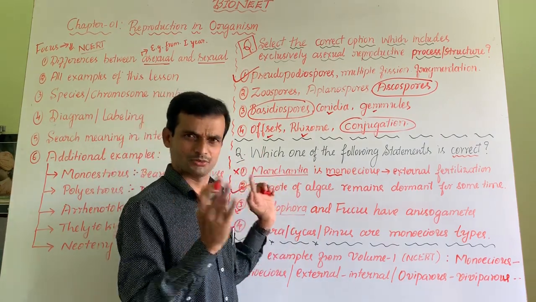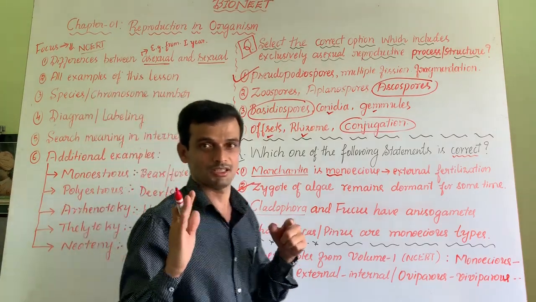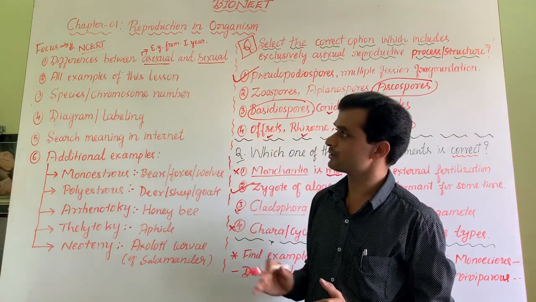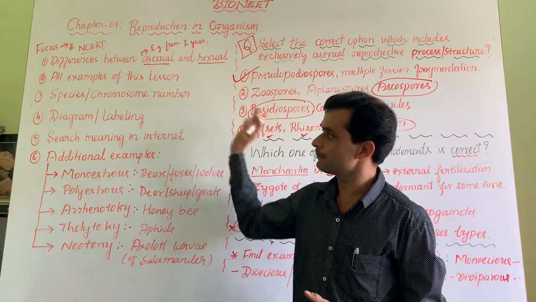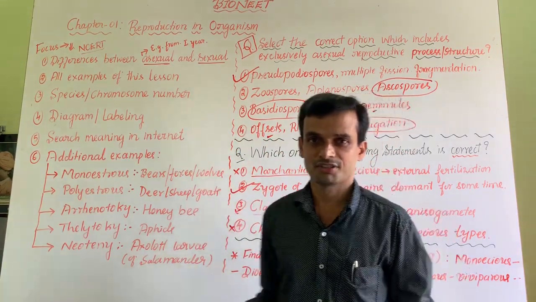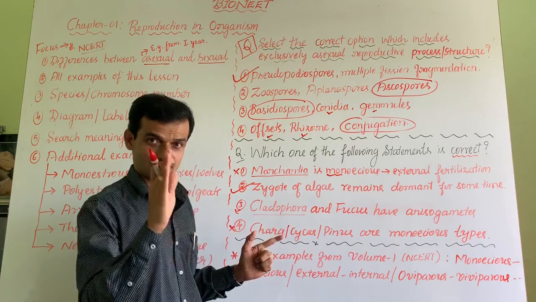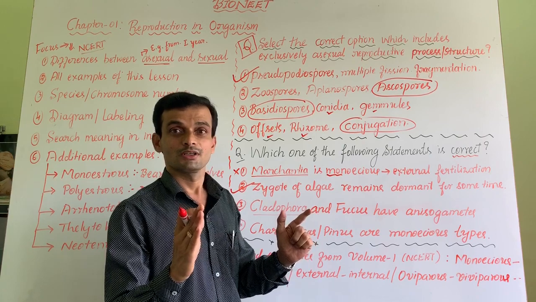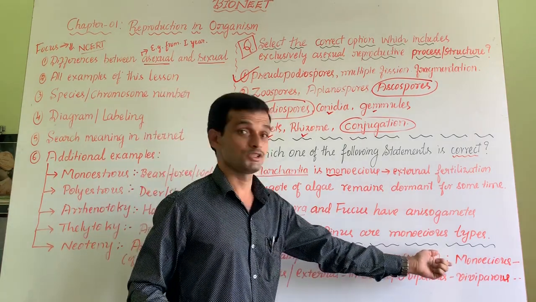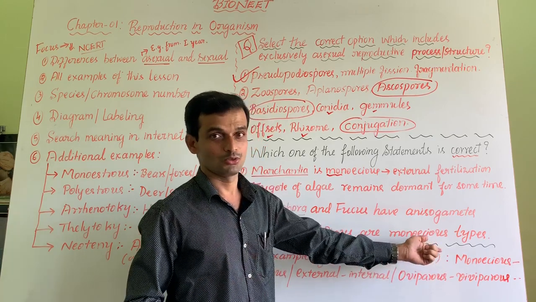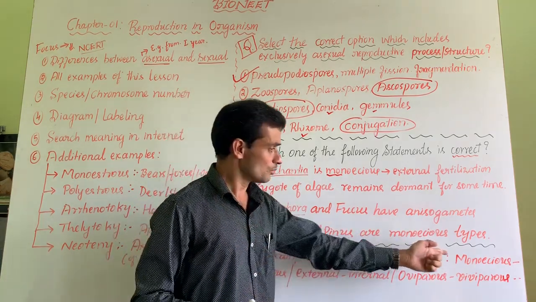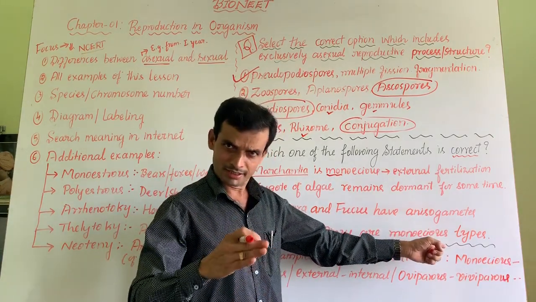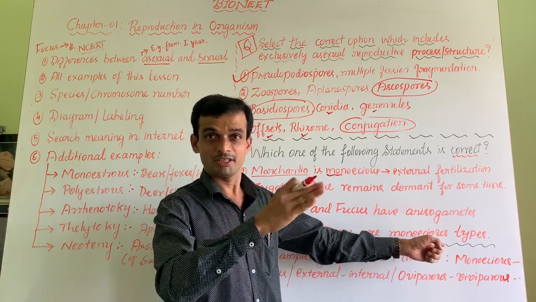Therefore, while studying this, try to understand the following points very clearly. That's what I have discussed in this video. Differences between asexual and sexual, examples, and why we took those examples, species, chromosome number, diagram and relevant labelings, and then some more additional things or discussions relevant to what we study from the NCERT. But at any rate, you cannot ignore certain important examples when it comes to a direct question. If you don't know which is monoecious, which is dioecious, then you are going to lose 4 marks. Therefore, I ask you to take these conditions and list the examples from the first year textbook. And if you have done that exercise already, make sure that you are very confident about those examples.